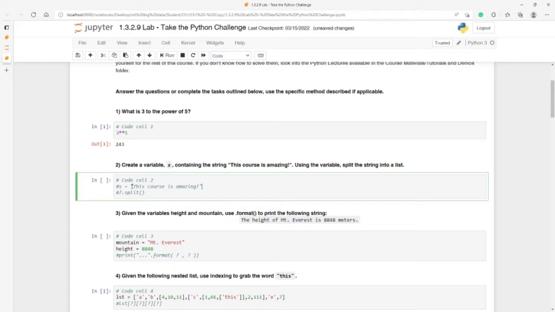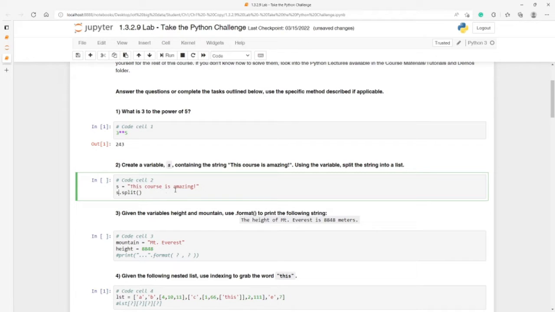Then we need to split this and create a list. If you remember from the split method, it returns a list by default. So here what we only need to do is type s, because split will return a list for the elements.